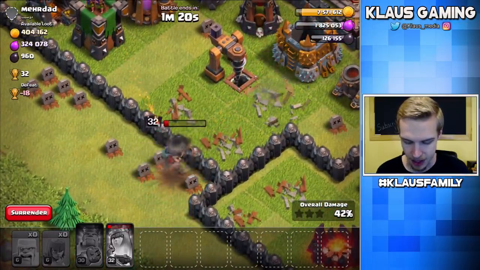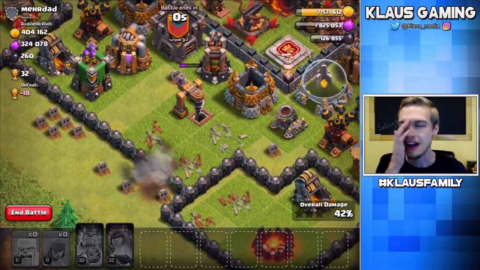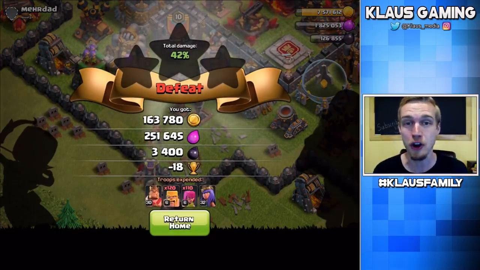Queen, you dingbat! Okay, get the drill. All right, we almost got the entire drill. Oh, Queen gives me a headache every time. Oh, okay. Well, hey, guys, we got the 3,400 we needed.